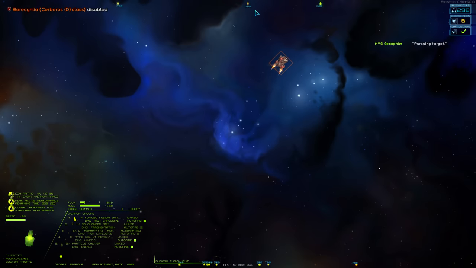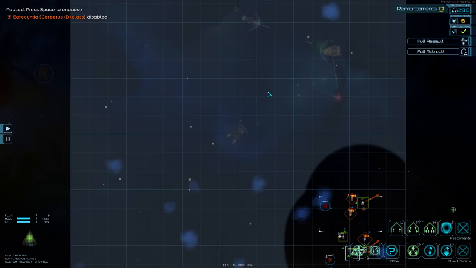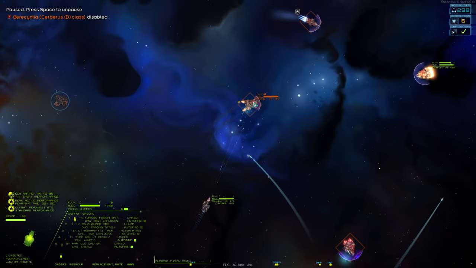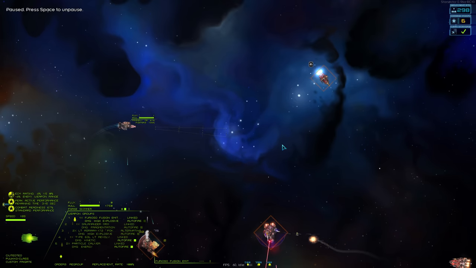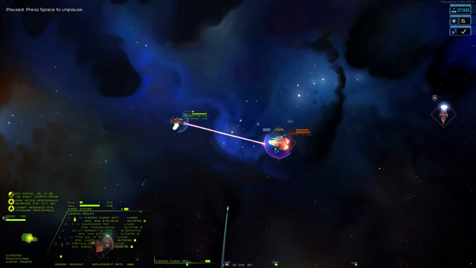But I'm a bit concerned about this. Oh, no. No, no, no. I shouldn't have left him alone. He's a liability. I'm just going to try and zoom past and get him away from him. Oh, he doesn't have a shield. Bit weird though, isn't it?